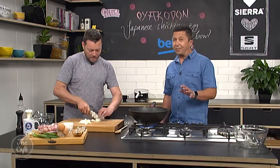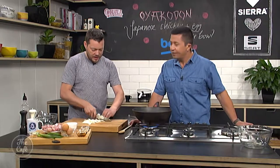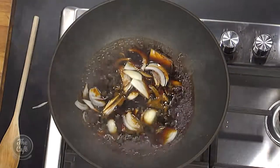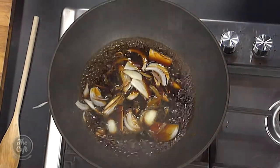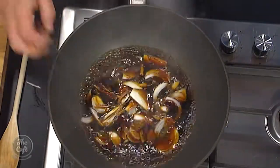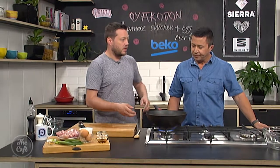And this is a real staple in Japan, isn't it? Yeah, real staple, really fast, and people eat this every day. Yeah, it is fast. You look at the amount of ingredients, but imagine the flavour we're going to get out of everything by the time we've mixed it all together. Exactly, you're going to get amazing flavour, and really simple and really fast. And like we were saying before, one pot wonder. This is really good.